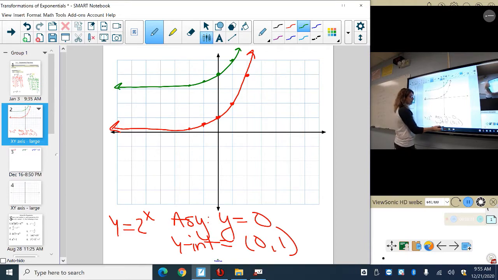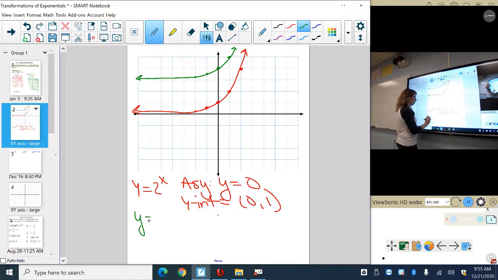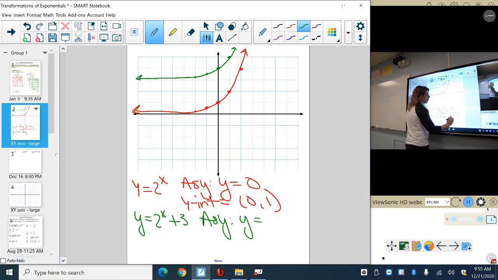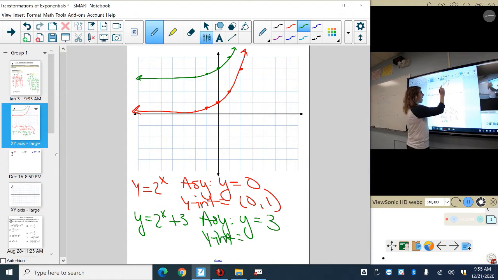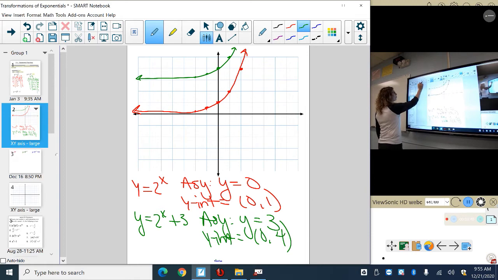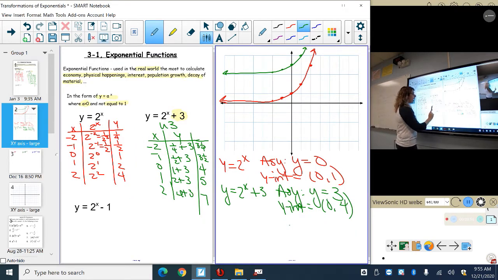What this means is y equals 2 to the x plus 3. My asymptote is now going to be y is equal to 3. It's going to get super close to the value y equals 3, but it's never going to cross it. My y-intercept is now the point 0, 4. Why? Because you went from 0, 1 and moved it up 3 units to be 0, 4. Now, if you look right here, I have the point 0, 4, 1, 2, 3, 4, yep. I have the point 1, 5, 1, 2, 3, 4, 5, yep. And those points are all accurate.